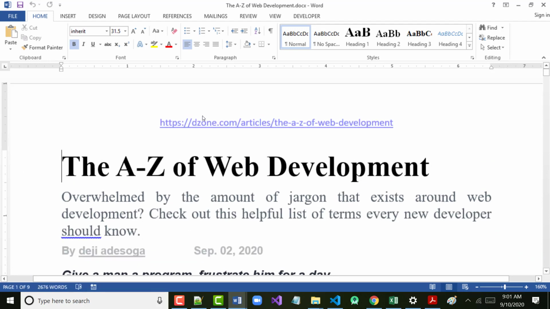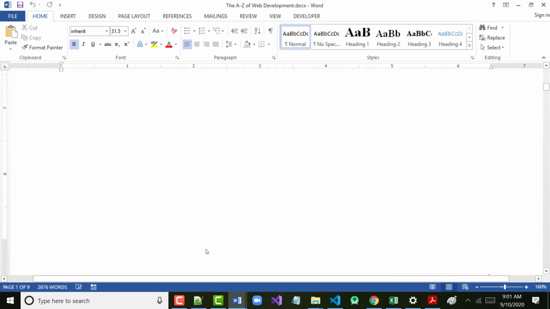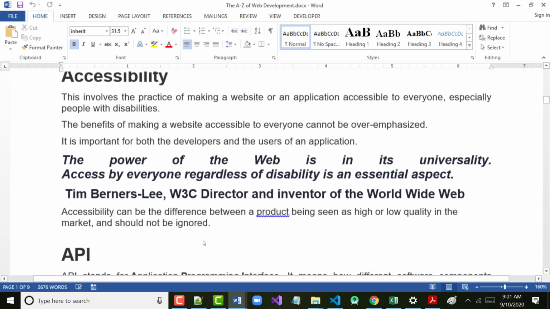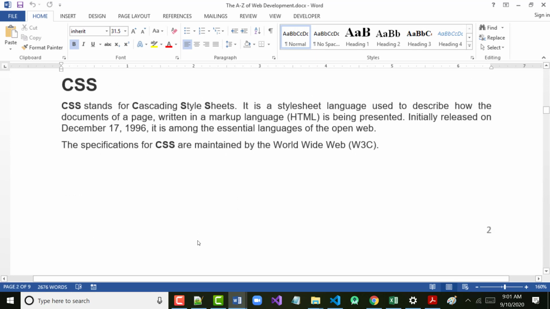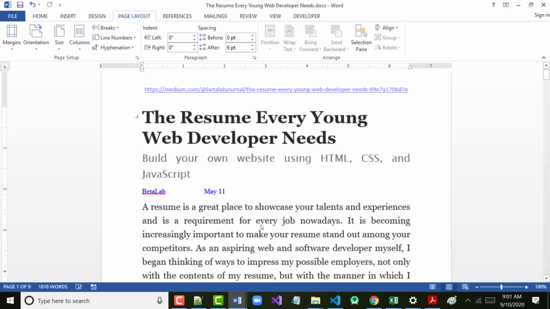This is one of those sites I showed you a week or so ago, or a few days ago. You go out to dzone.com, you might want to do this, you might not, and you can sign up for a free account. Okay? And I just thought this was interesting because a lot of the stuff that's in here, A is for Ajax and accessibility and API, B is for browser, C, etc. But a lot of this is stuff that we cover in this program here. Okay? If you say, I don't care, then don't look at it. All right? Virtually all of the rest of the articles that I'm giving you in here.